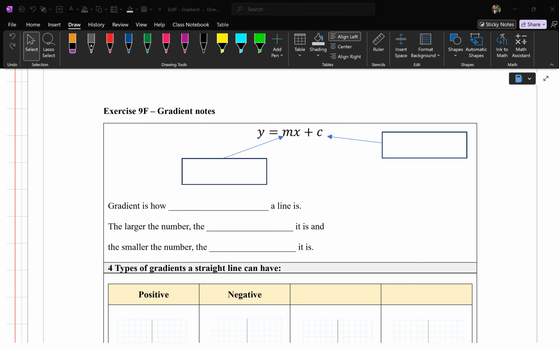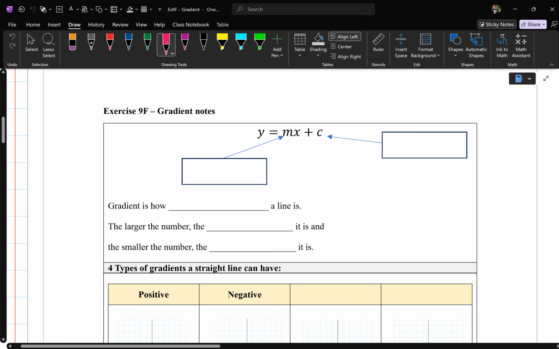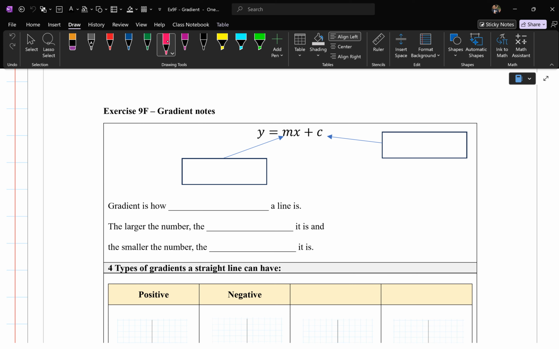It's on gradients. Now, this is actually a very, very difficult concept to get overall, but at Year 8 level, you just need to be able to do a couple of calculations. So I'll give you a bit of theory, but not really a lot. I won't go into depth with it. Okay, so let's have a look here.